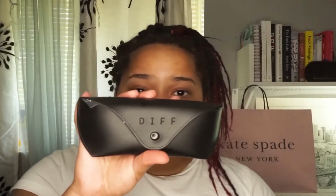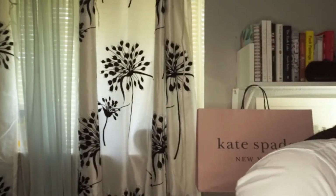My different glasses, like their prescription and everything. My different glasses, I have two pair. This is one that I haven't worn yet. And then these are the ones that I've been wearing lately. Ain't they cute? I'm gonna keep them out for the rest of the video. Is that okay? No, it's actually not okay. It's a distraction. It's distracting me. You can't even see me because it looks like I got those glow sticks on my glasses. But yeah, they're super cute, super durable.